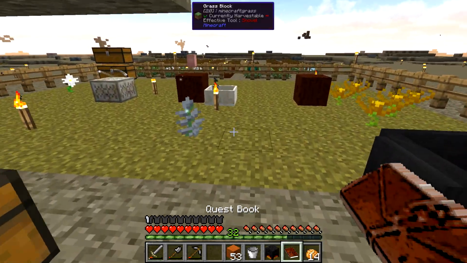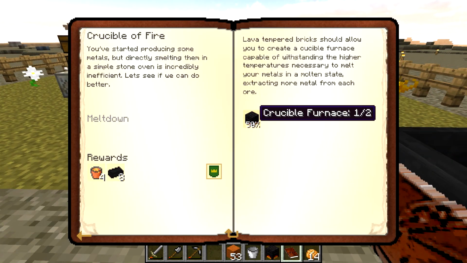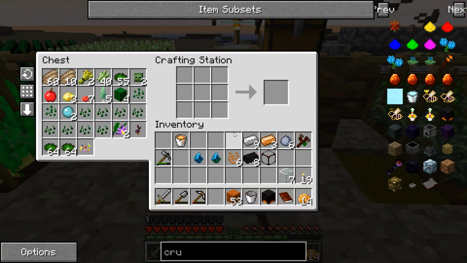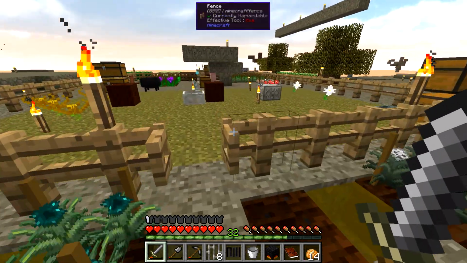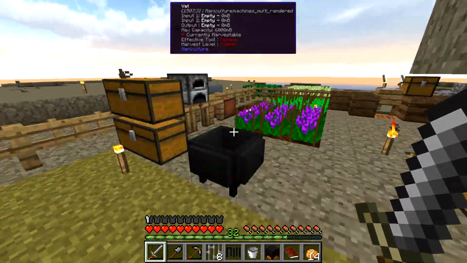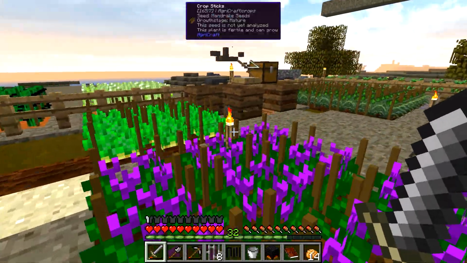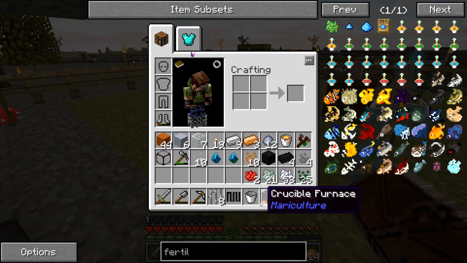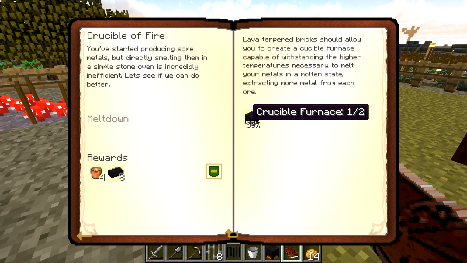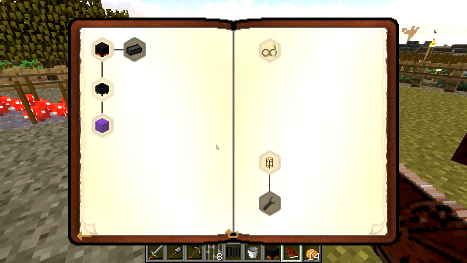All right, so there we go, the crucible furnace. And we need two of them. Ah, jeez, okay. I'm out of coal and I can't make any more magical fertilizer because I need the floral fertilizer. So, because we need one more of these things to complete the quest, 50%, stupid thing.